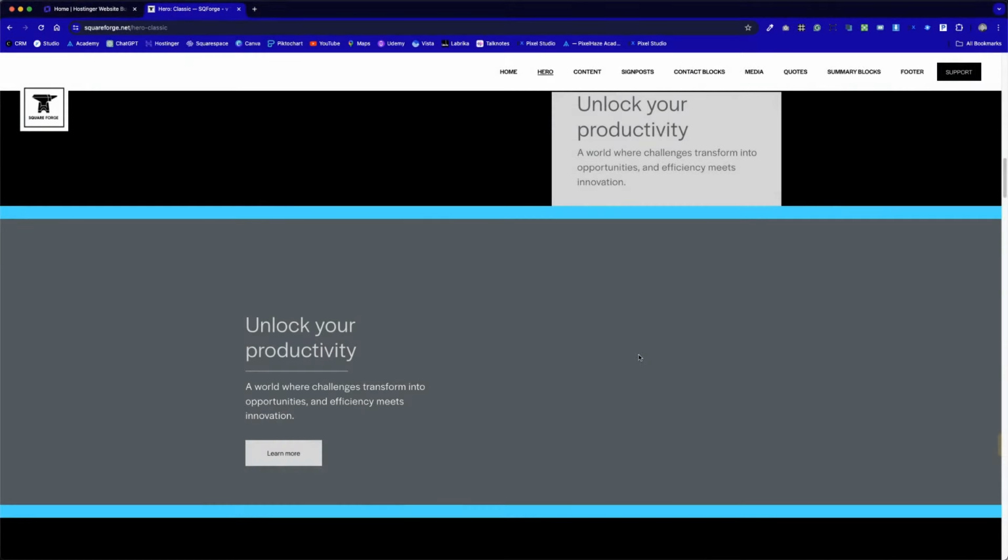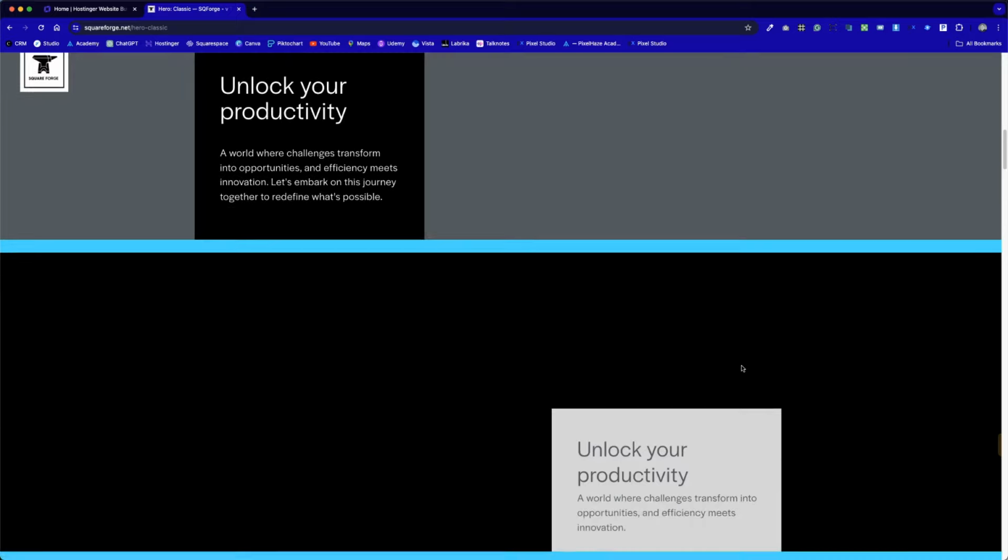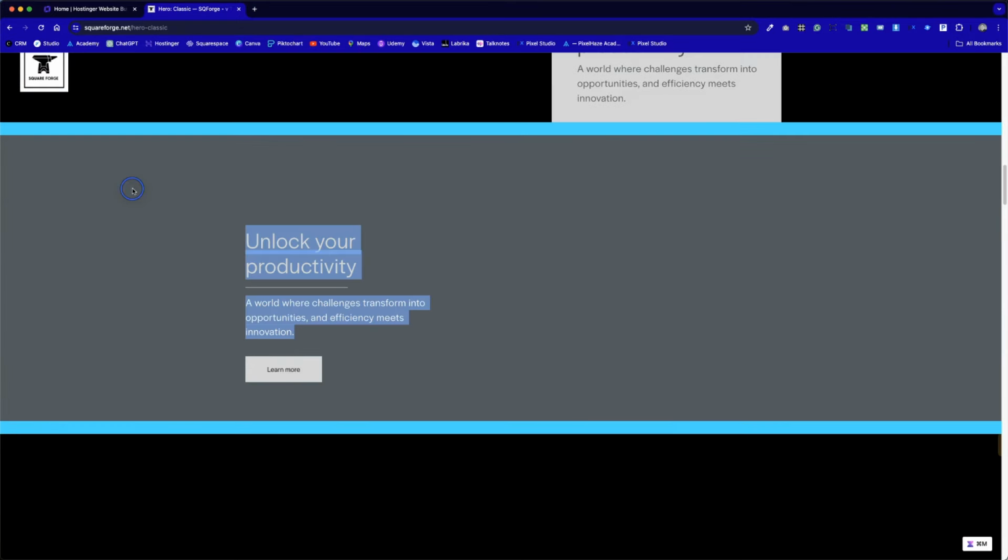This time out, we're going to create a card hero, which is a design like this, with a photo behind and an overlaying shape that makes this text easy to read, regardless of what background photo we add. And we're actually going to start on a section I've already built, which is a classic hero section.